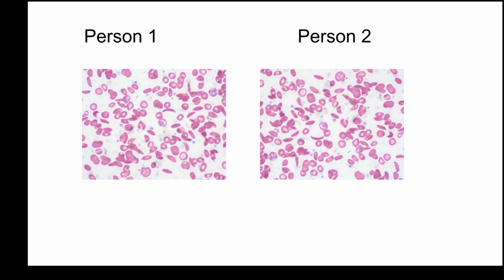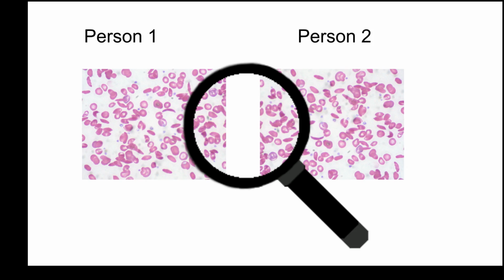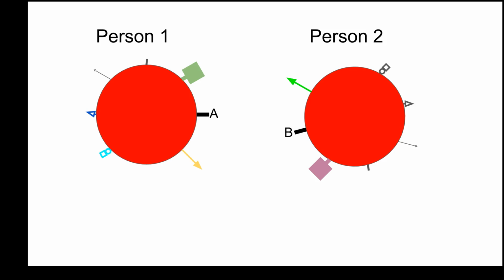You see some erythrocytes, red blood cells, you see some white blood cells in here. But this is not necessarily illustrative. You can't tell the difference between the two by just looking at this level. And so she says, well, let's zoom in again and look at a molecular view, a much closer view of these red blood cells. And you see here, these red blood cells have lots of these proteins and different things on their surface, which are used for various cellular functions.